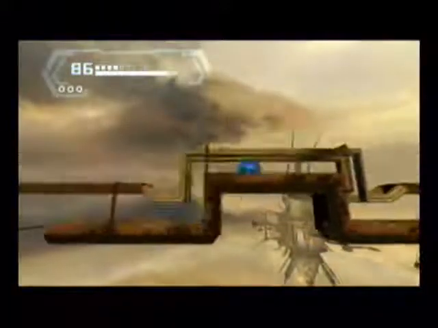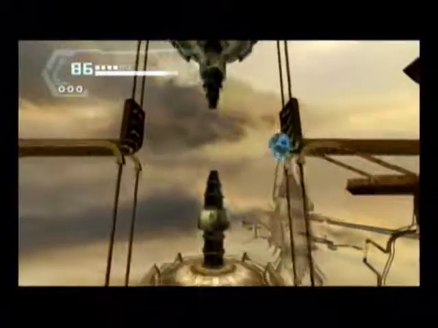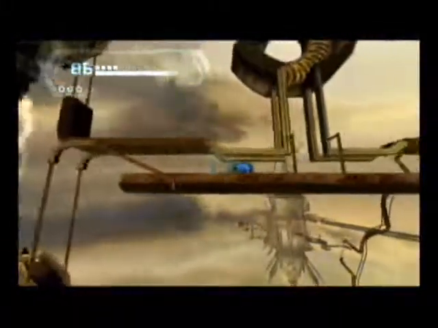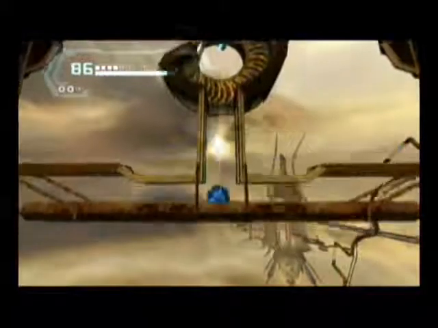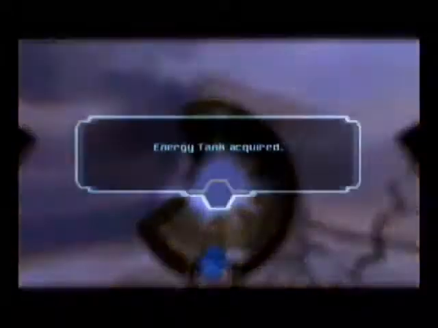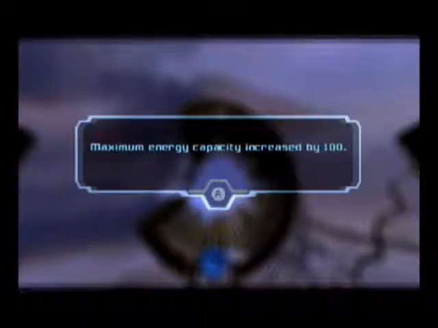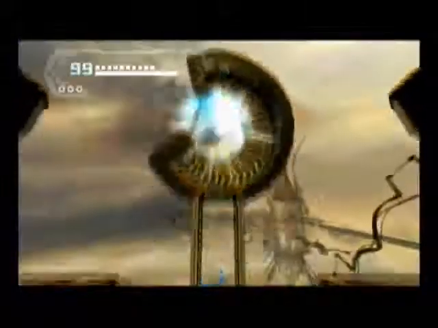Now coming up here, I believe, is an energy tank. Well, maybe not right up here. Oh, okay, here it is. First try double bomb jump. Awesome. And there's our energy tank. I believe that is number 10. That'll be very valuable.